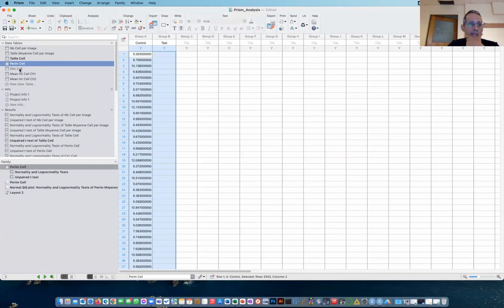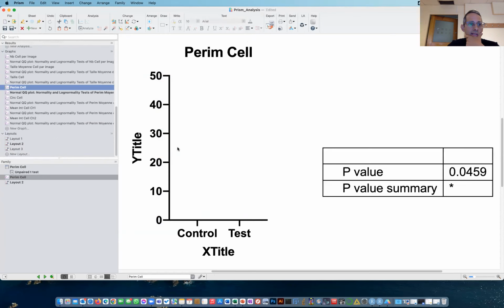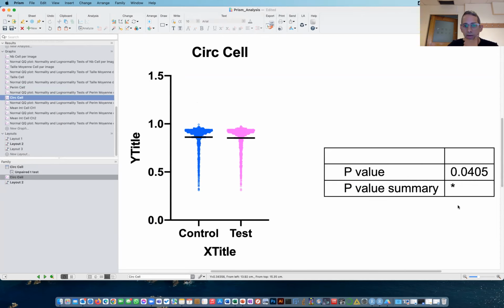You can look at different things. You can also look at the perimeter of cells. The principle is always the same, so I'm just going to go to the graph directly. You can look at the perimeters, and you see that the perimeter is slightly different between the test and the control. But because I have a lot of points, I put my threshold much higher than 95%. This is an indication that there might be a difference, but for me, it's not a conclusive value. You can look at the circularity, and same thing. The perimeter is changed, but the circularity is also slightly different. Here is the test showing this.